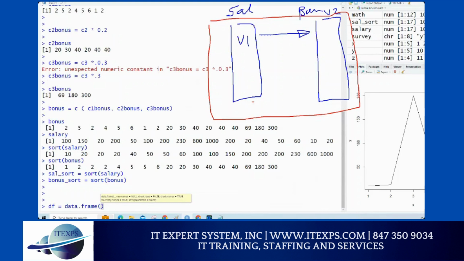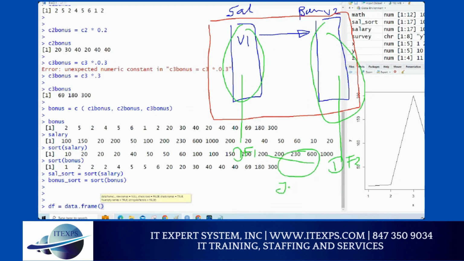But if you don't want to combine, another choice is you create a data frame for this vector, which is data frame 1, and then you create a data frame from the other vector, data frame 2. But if you want to process them together, then you have to use join, and through join you get a result. This is something we cover next week. Right now you don't need that, because these are dependent. Bonus is dependent on salary. So if I create one data frame, my problem will be solved.